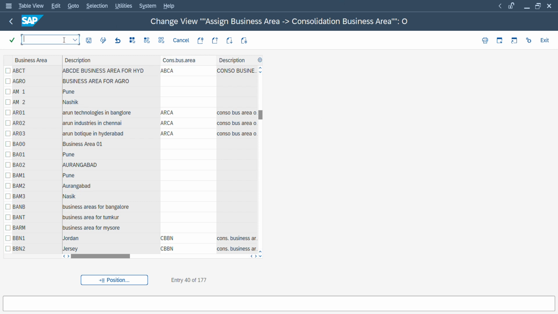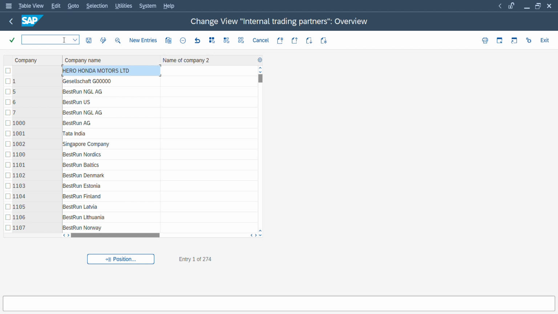Now we have done our transaction successfully, and here I could show that if you want to go to another transaction, you could give /n and directly give the transaction code which you want to go to. For example, I am giving the one for creating a company. After giving /n and hitting enter, you could see in the next screen it will directly take you to the creation of company. Here you observe that a new screen has popped up for creating a new company.